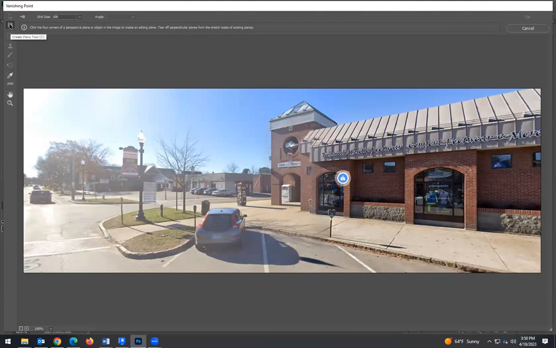Here, we have to select create plane. And now we have to trace this, and we have to make sure that the picture we have selected has straight lines, so especially the vertical ones are vertical and not distorted. Now I will start with this point here. I can go up to the end of this, then here, and then I'm going to use this facade line here.